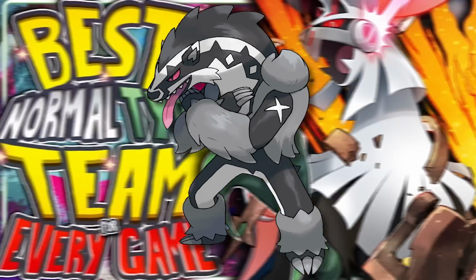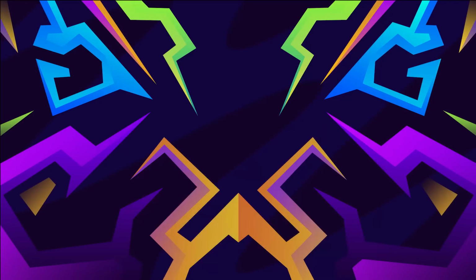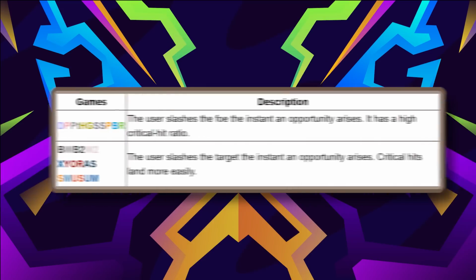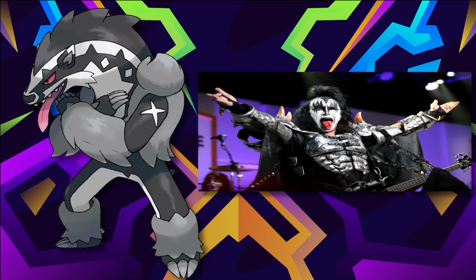Krookodile, and Weavile. Obstagoon makes its return from the best normal type teams, and is definitely one of my favorite mons from Sword and Shield. Obstagoon has decent stats, and a pretty good move pool to boot, with access to the elemental punches, steel coverage, and not to mention a good dark STAB with Night Slash, which is all it really needs. Plus the design is brilliant. I want to rock and roll all night.